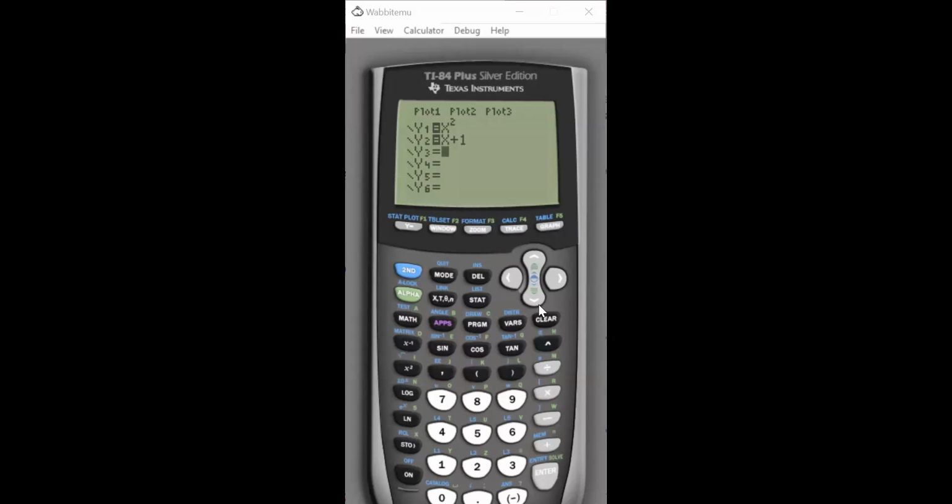So in y3 here, I'm going to multiply these things together. So I'm just going to put it like this, x squared times x plus 1. No real reason for me to multiply that out fully. Okay, I hit graph, and so I'm going to see there's x squared, there's x plus 1, and here comes our cubic function, our polynomial, which we know what that would look like. But let's look at our table of values like we did in the last lesson. Notice there's only one x value because we're not changing the independent variable. So let's look at our y values.